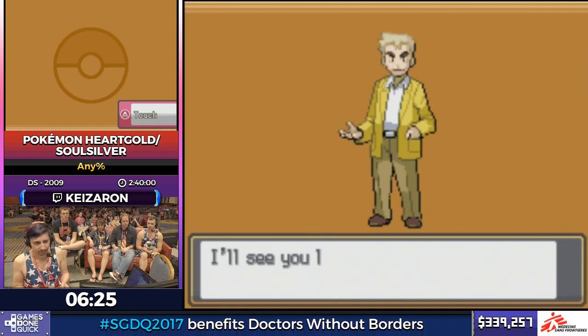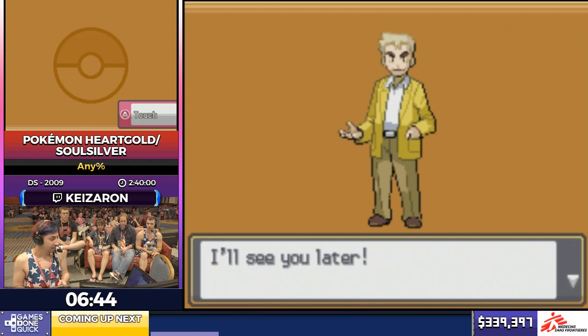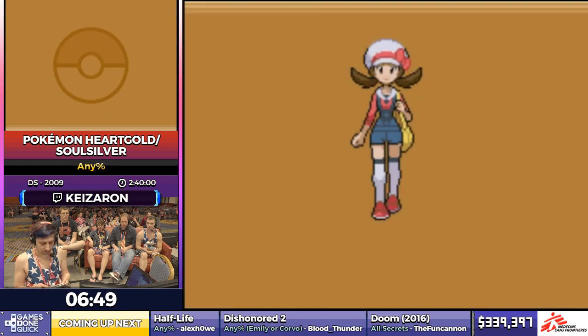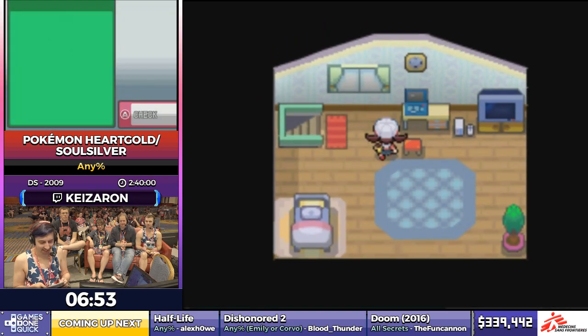So we get another 20-second wait. The wait time in this is ridiculous. In the glitchless route, the soft reset is a lot earlier, and the entrance into the game is a lot earlier too. But the run, of course, is a lot longer. Okay, I have confidence this time. Okay. We're switching to the other DS.